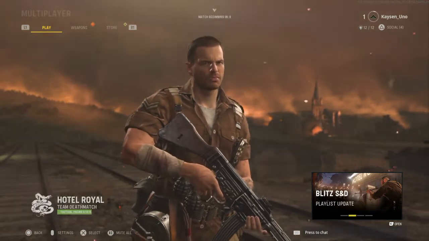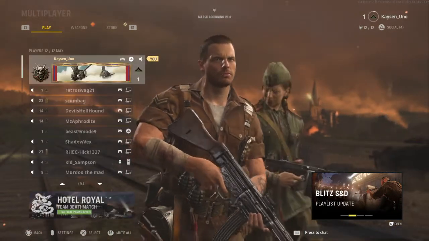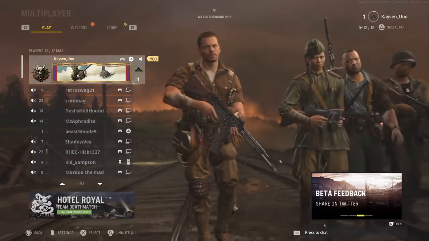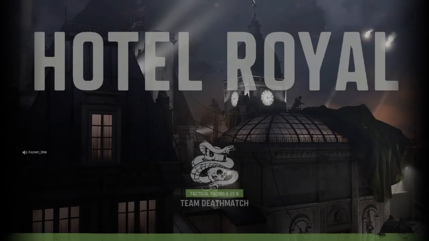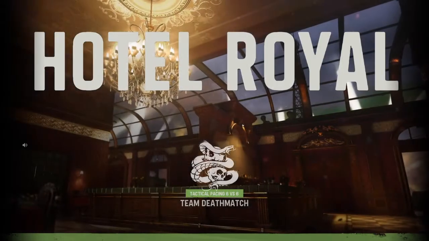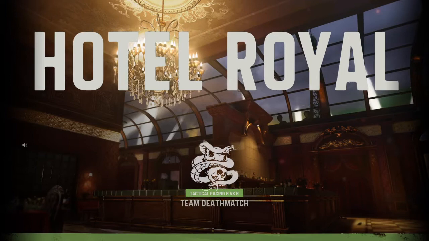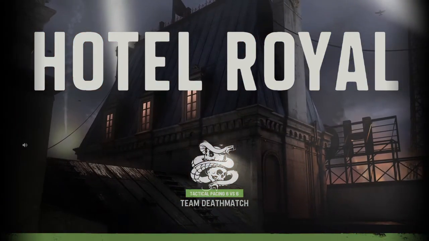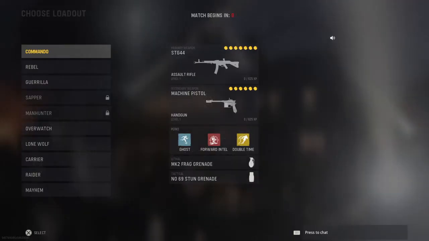Tactical 6v6. Hotel. Hotel California. Such a lovely place. Hotel Royale. Alright. Let's find out. My first time playing, so let's see.